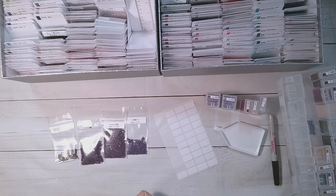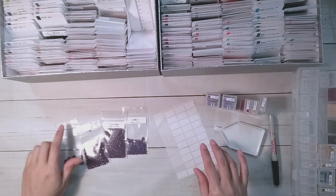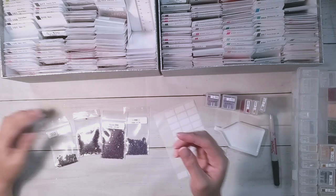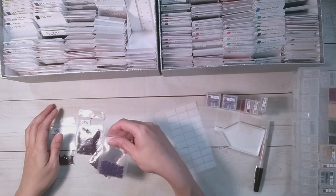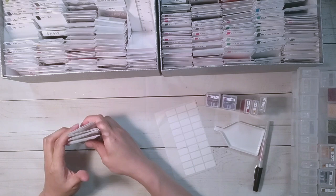So I ended up getting another 1,000 pack of bags, and I got the same one as this one, but they don't match. See, look at this one, the lip is smaller. Oh well. And it doesn't have the offset lip anymore. So yeah, but I was like, okay, whatever. I got it from the same listing.